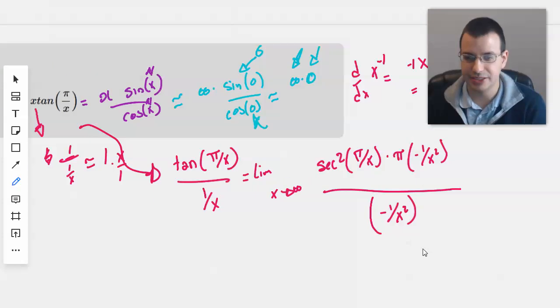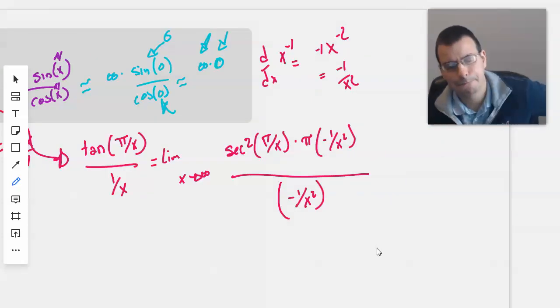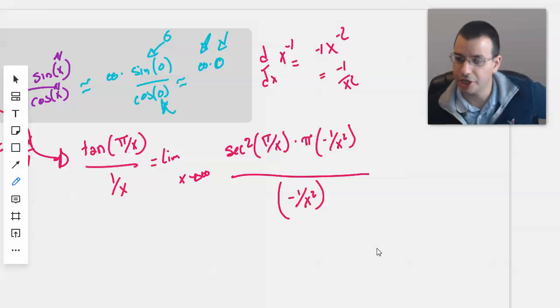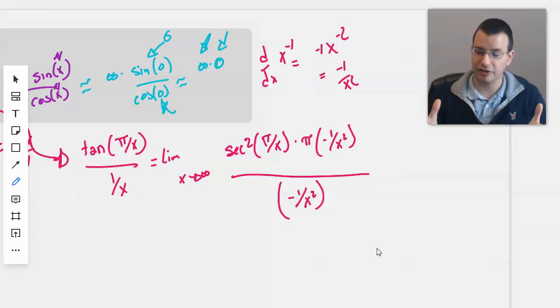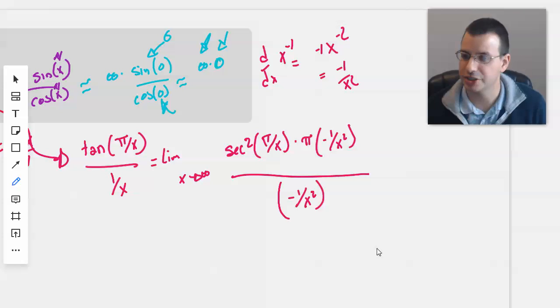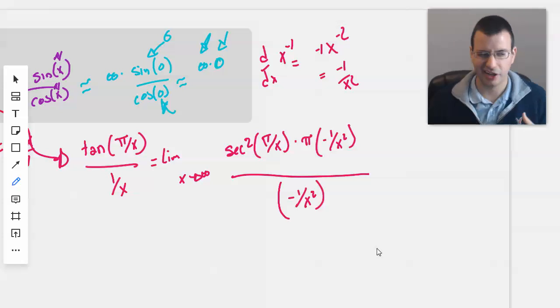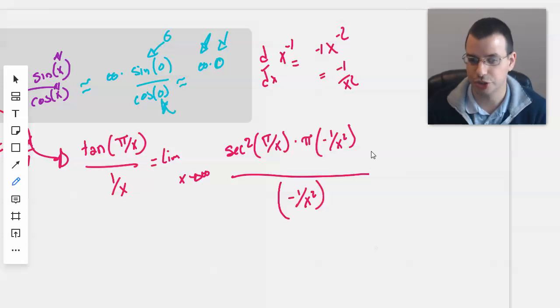And so the idea here then, with L'Hopital's rule, we can just take the derivative of the top and the derivative of the bottom. This isn't taking a derivative of a quotient of a fraction, because then we'd have to use the quotient rule, but I always just rewrite it in terms of using the product rule. So this is not a product rule situation.